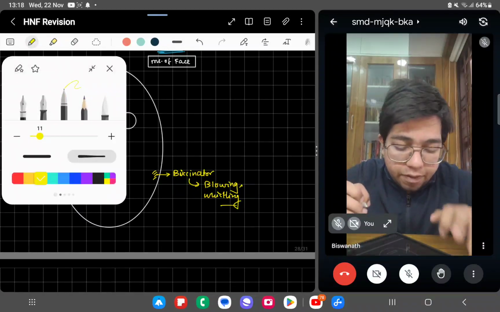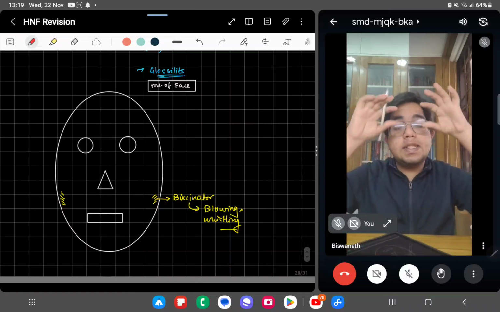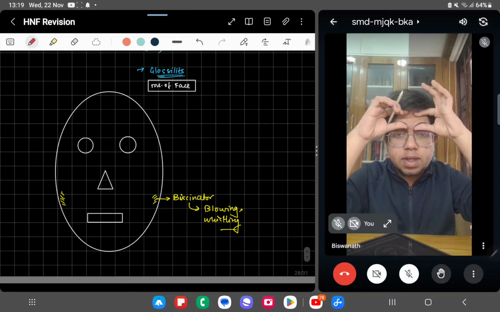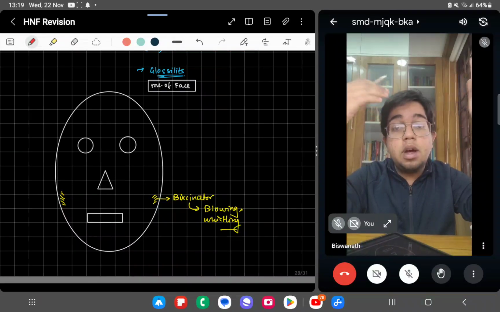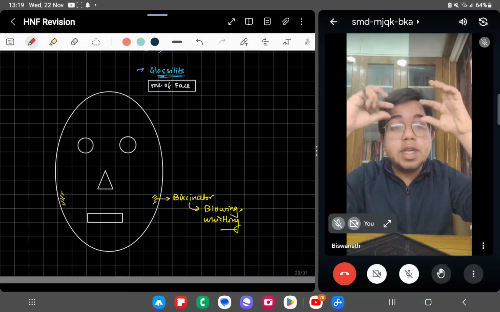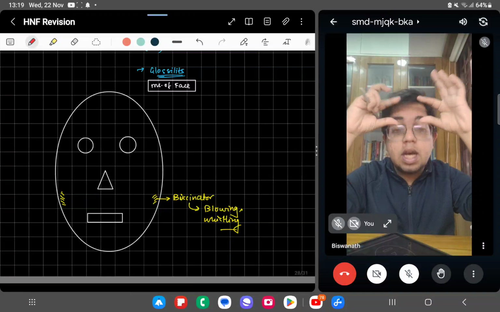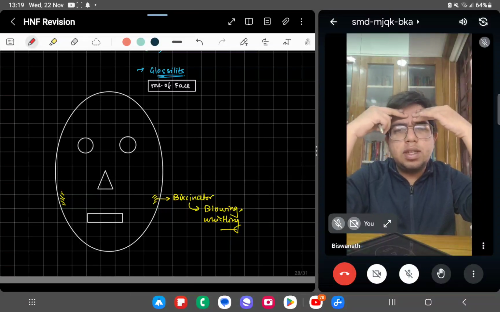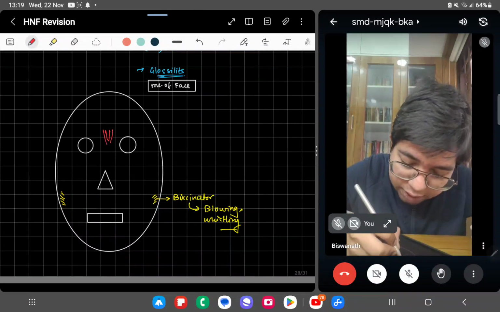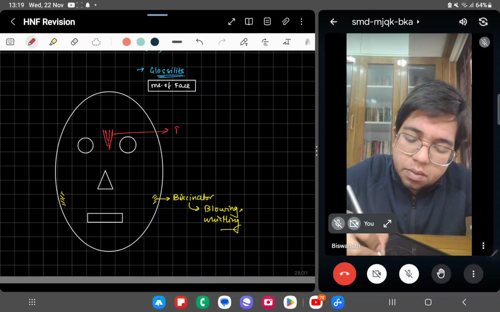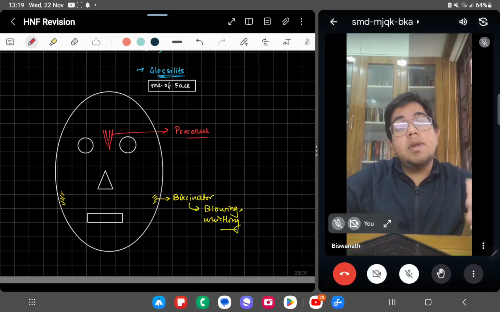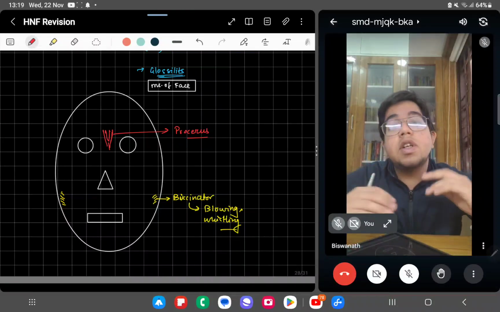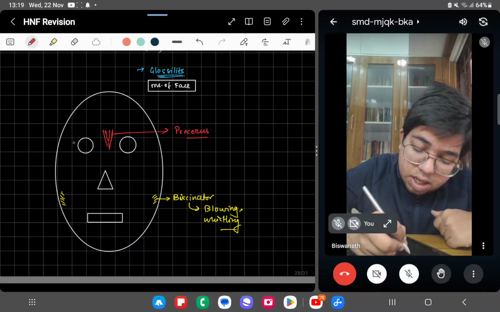Then what muscle do you have for the transverse wrinkling? Like you must have seen famous personalities, famous figures, they have transverse wrinkles on their face. Which muscle is doing this? This muscle is your procerus. When the procerus contracts, it causes transverse wrinkling of the face.